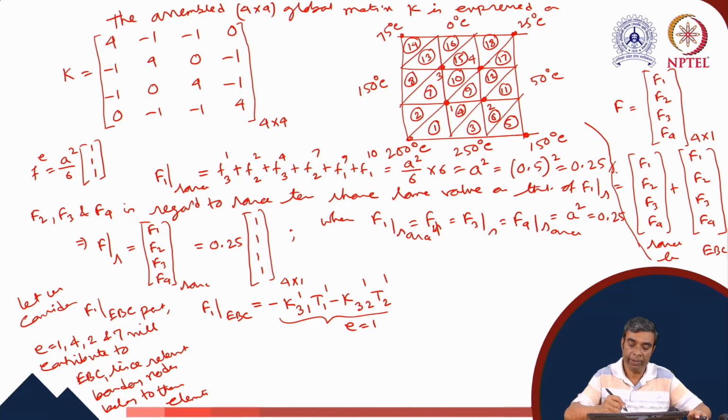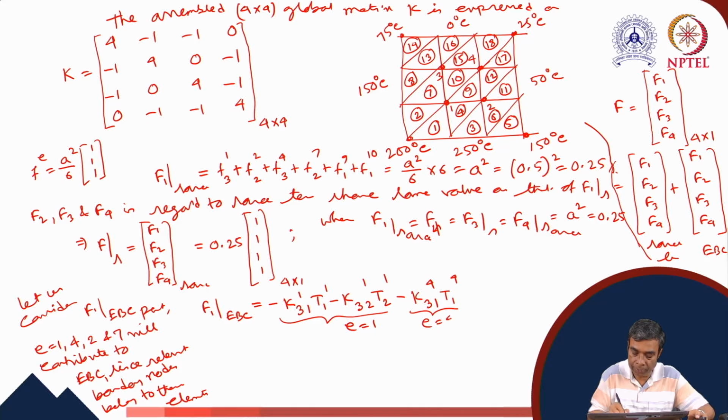So we write the equation at local node 3. So here I is 3. So we have taken I equals 3 and B belongs to the essential boundary set. Here B are 1 and 2. So one is B1, the other one is B2 and the element is 1. So we have written K311 T11 minus K321 T21. Now we have to go to element 4. So here for element 4 our I is 3 and our B is 1. So it is K314 T14. So this is the contribution from element 4.